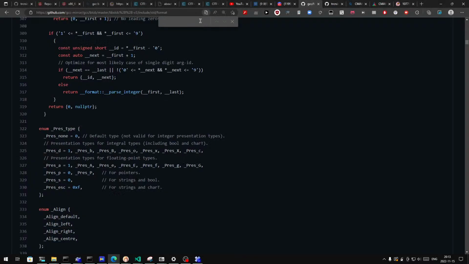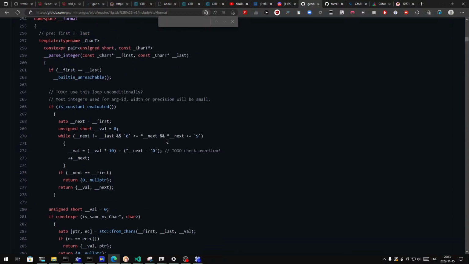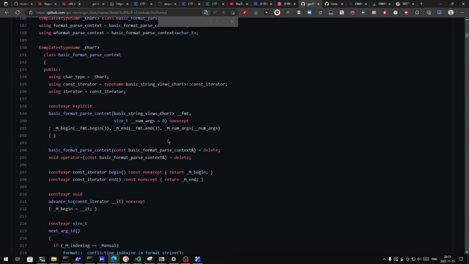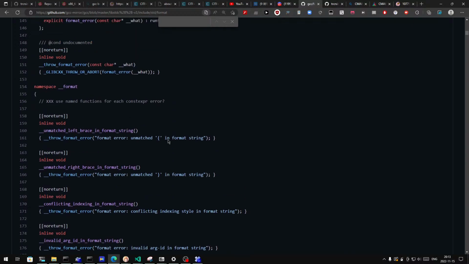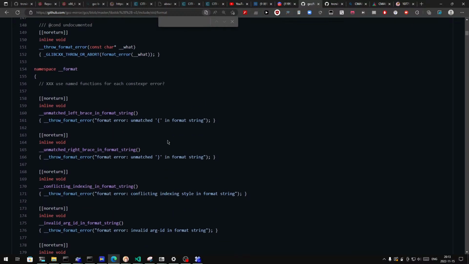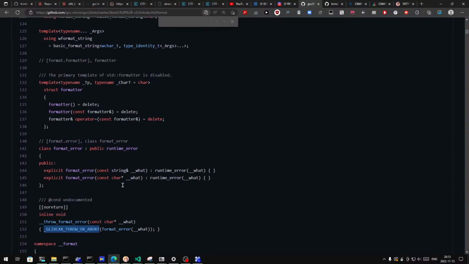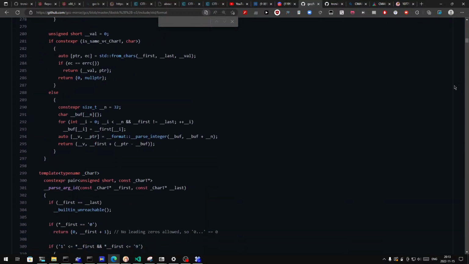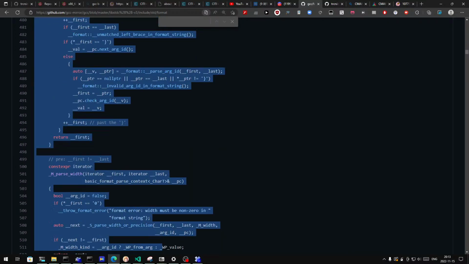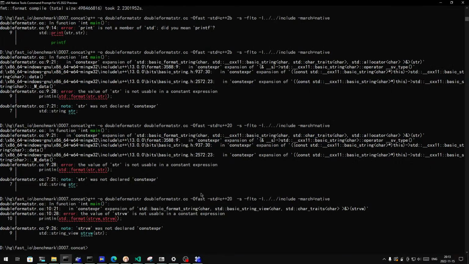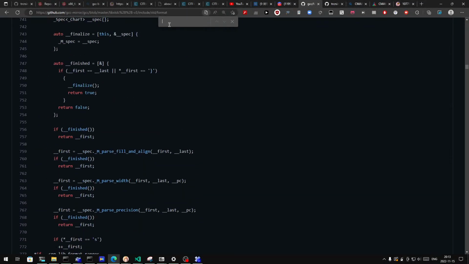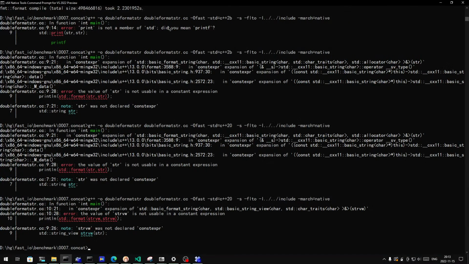Is there something built-in, whatever the compiler is able to do? I don't think the compiler can do this. They have to do something, right? You cannot just say, hey, you have that one. A format error. What about the constructor of basic format string?